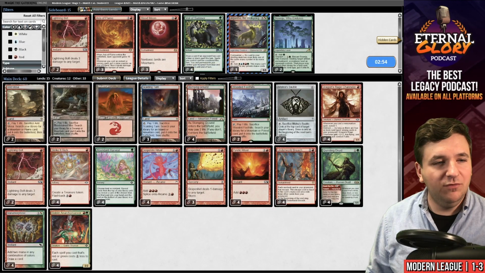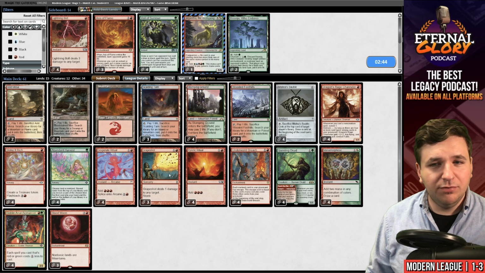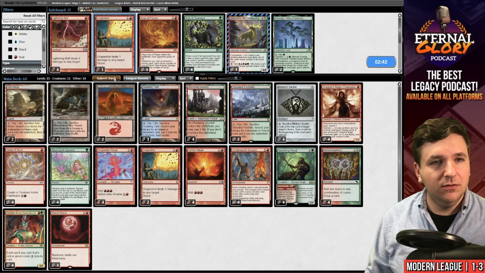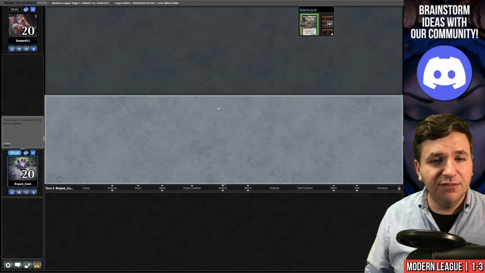Let's get those Lightning Bolts out of our deck. Blood Moon seems good, though. I think you could probably cut a Grapeshot as well. Let's try this. Back at it for game number two, revealing Gigantha.